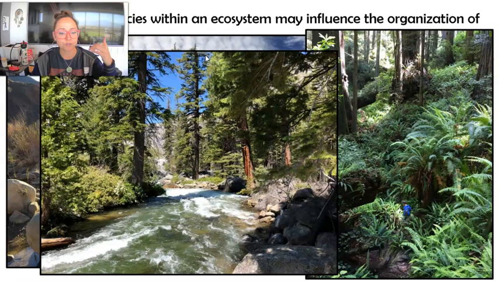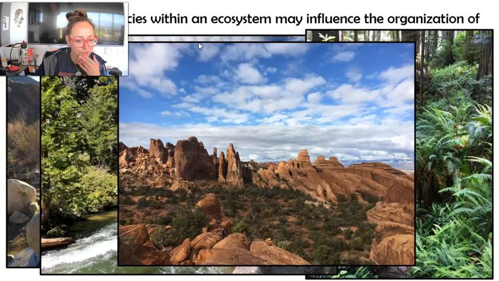You have your deer and your rodents and your beavers and your birds and your bears and your insects and your snakes. And so lots of biodiversity can be supported in that ecosystem, versus this one. I'm not sure which national park in Utah this is, I think it's Arches National Park. But here, if I look down at the plant population, I can see just basically one species growing. There's probably a few others mixed in, but with this, you can imagine there's going to be lower amounts of species diversity due to the lack of diversity in the producer species.